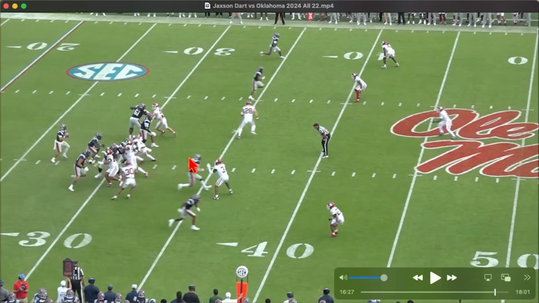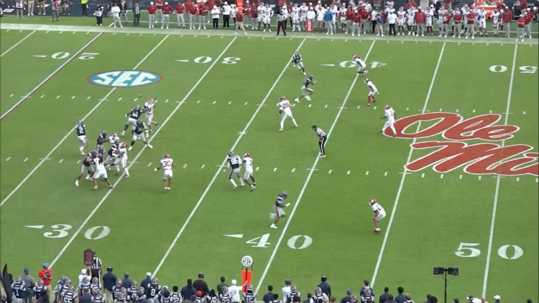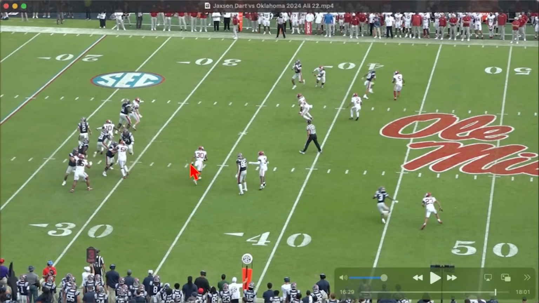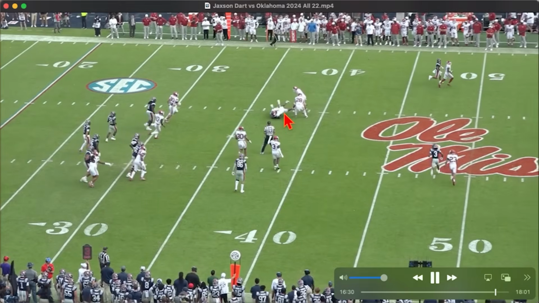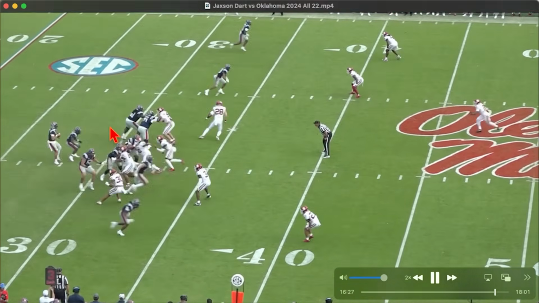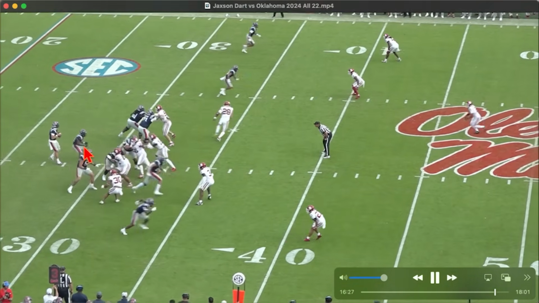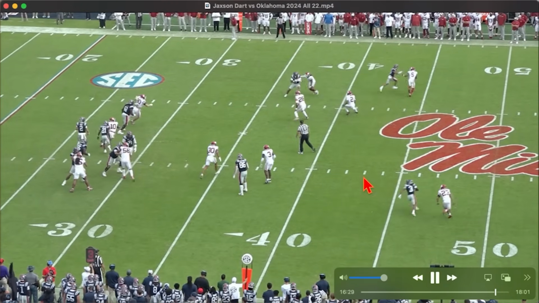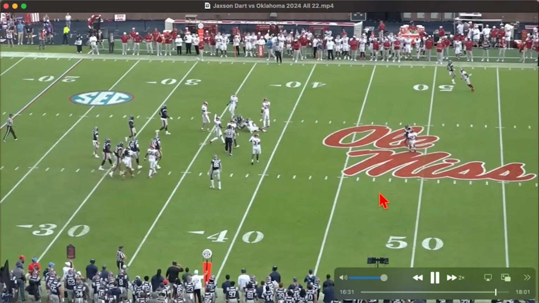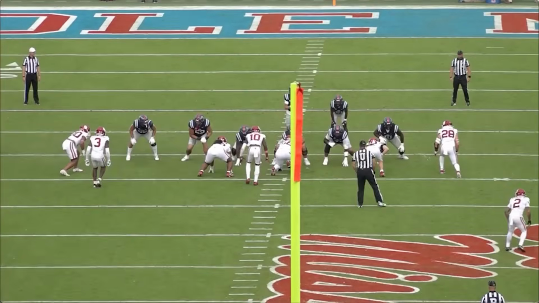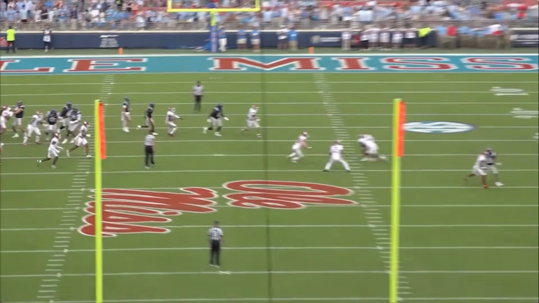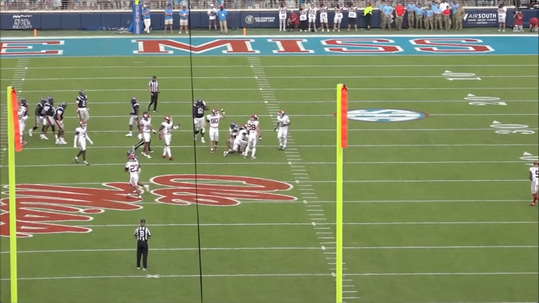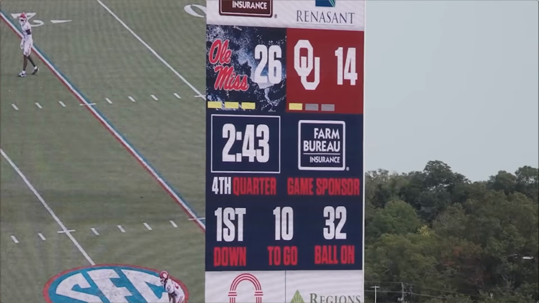3rd and 7, end of game for Dart. This throw is there, right? Like he completes it. It just doesn't get you the first down that they were hoping for. Ends in a 4th down. But I would hope that if this was a more high leverage situation, that Dart would kind of step up in the pocket and try and find this backside dig on this wrap concept. But nonetheless, pre-snap, predetermined, get it out, completed, just not getting you the first down that you're hoping for.